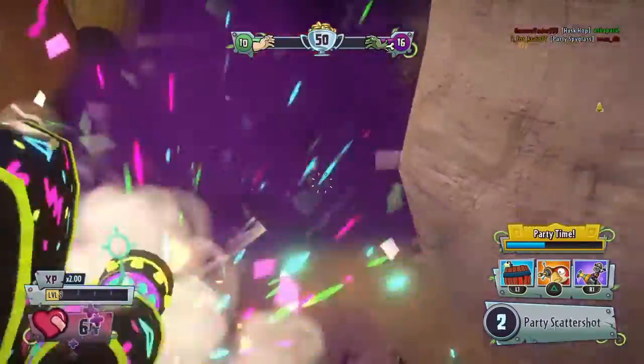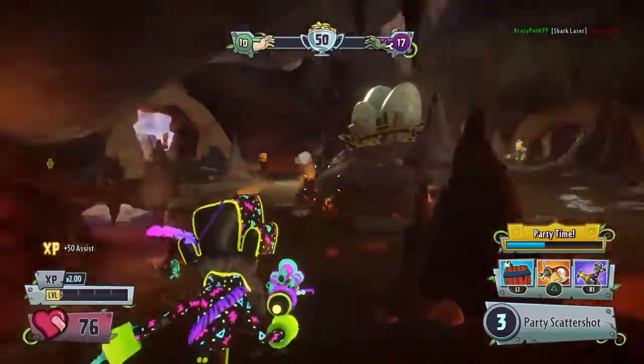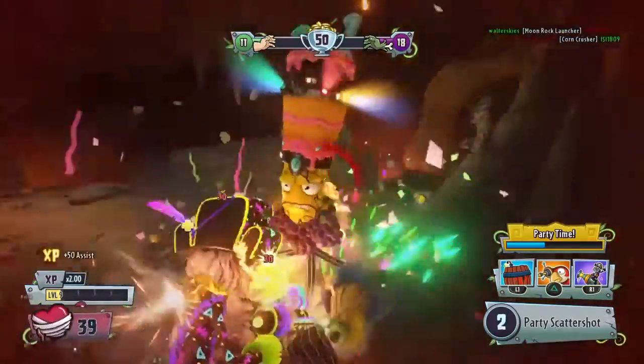Alright, let's try to get this Pea Shooter. I hit it. I got a hit off on him. I just don't think I'm gonna kill him. He's too far. I don't know where he went. But, yeah, got an assist. Wow. Always get assists in this game, and it's crazy. I hate assists so much.